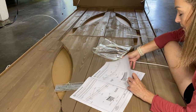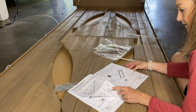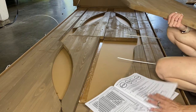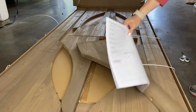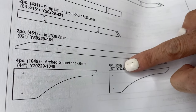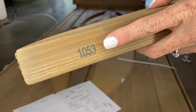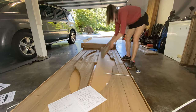But luckily my husband works from home, so when I need to, I can go grab him and haul him out to help me. So one of the things that I really liked about these instructions that made it really easy is that anytime it asks for a board, it has a number right there next to it. 1053 is that board. And then on the actual board, the number is on it. So it takes out a lot of the guesswork for you. That makes it really nice when you have over 95 pieces.